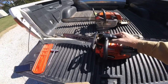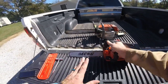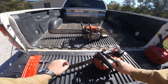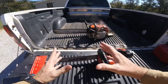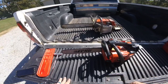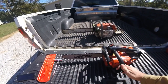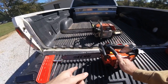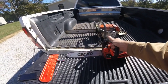I saw this one on the Echo website and figured okay, this is the one I want because it's light and it's pretty stout. The 14-inch bar will cut through anything up to that length. This chain I need to sharpen — I've run it a few times since I've sharpened it last — but I'm only cutting limbs today so it'll give you a pretty good idea how this thing cuts. I also have a chain sharpener I'm going to do a video on — it's an all-in-one chain sharpener and works really well.